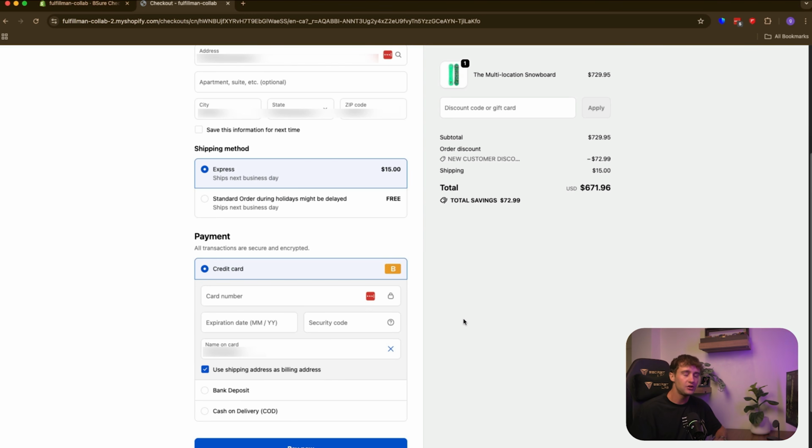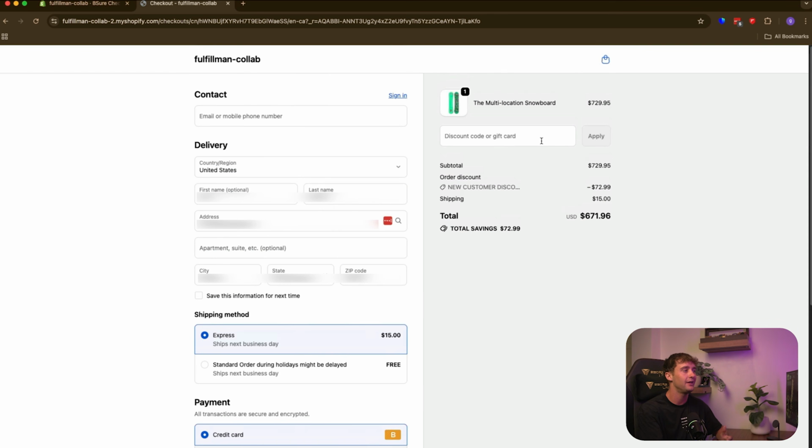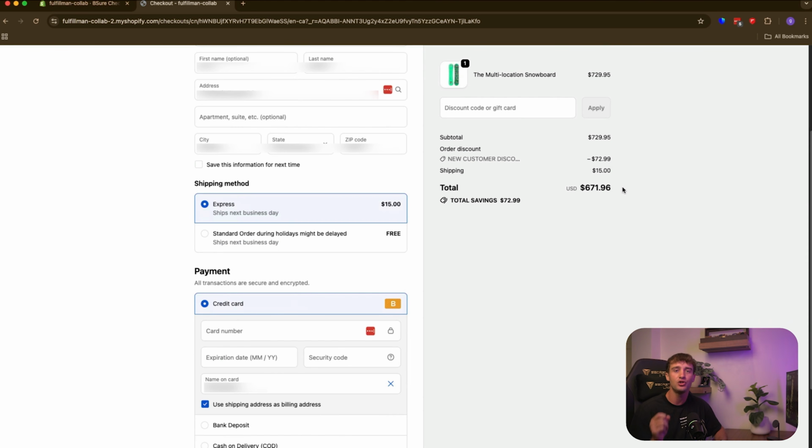Okay guys, and this just goes to show that the Be Sure checkout rules actually work. All of the rules that we have added will now make your checkout page even better on Shopify. And that's it, just a few powerful ways to customize your checkout with the Be Sure Checkout Rules app. You can control shipping and payment options, add automatic discounts, improve customer experience, increase conversions, which is the most important part.